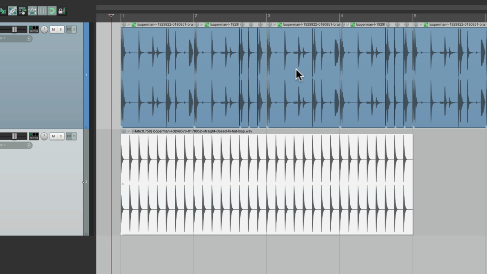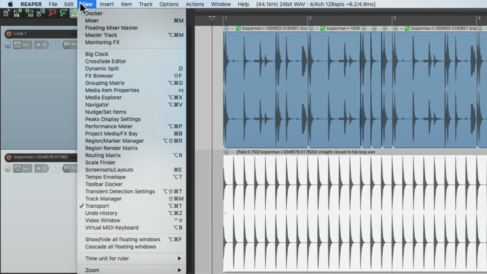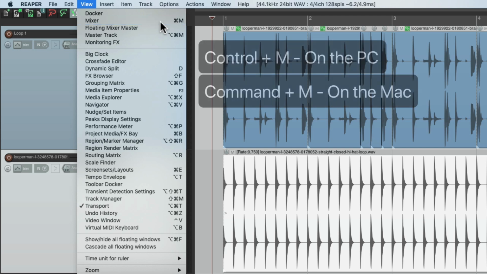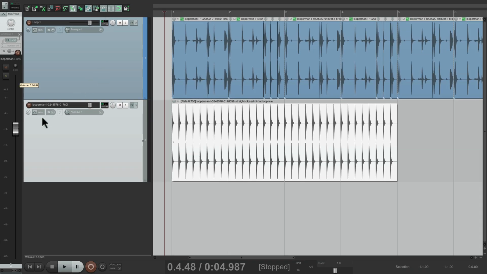And we can readjust the levels. Let's open up our mixer, which we could do with the keyboard shortcut, Control-M on the PC or Command-M on the Mac. That opens up our fader over here.